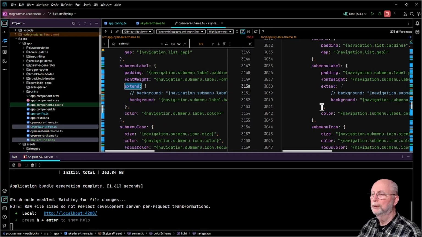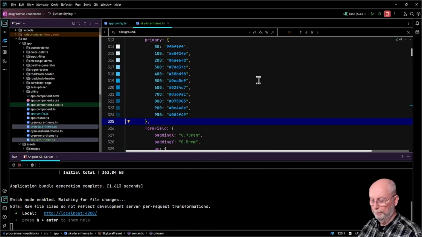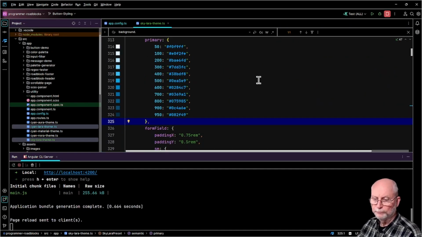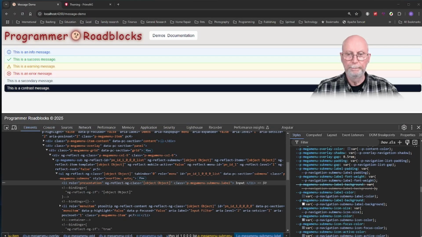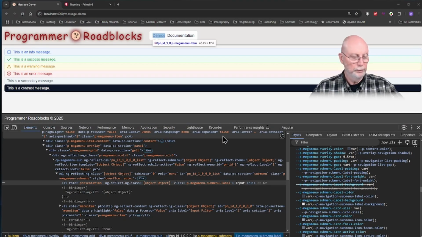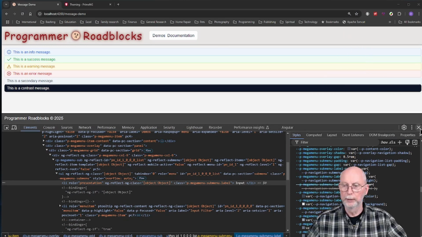And here's the last one, which I've already taken care of. Okay, we're going to save that. We're going to go back to the web. And we can just switch the camera back down there.